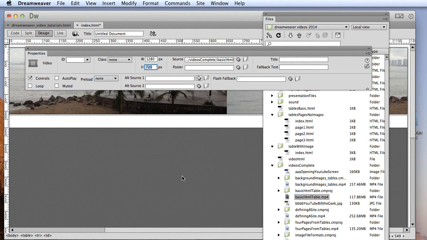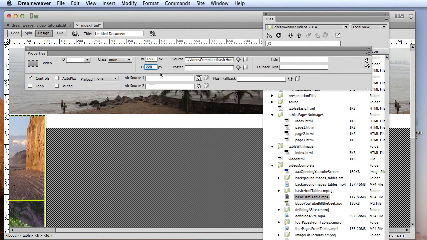It may be that this video at 1280, like this table cell, is too small for that. So all I would have to do now is connect to the server, upload this to the server, upload my HTML document to the server, and this video will play.